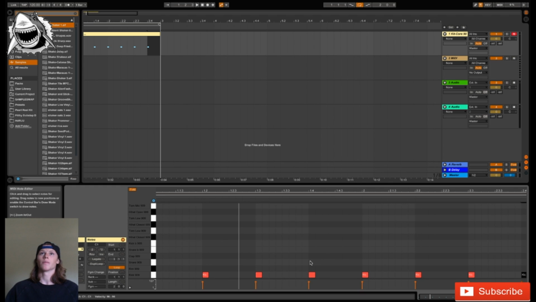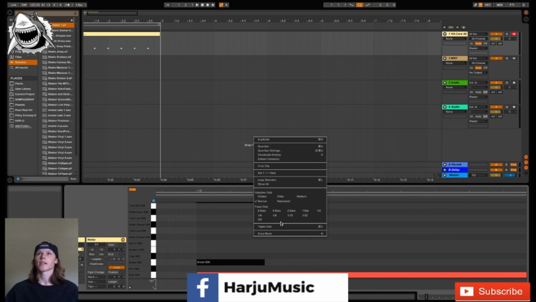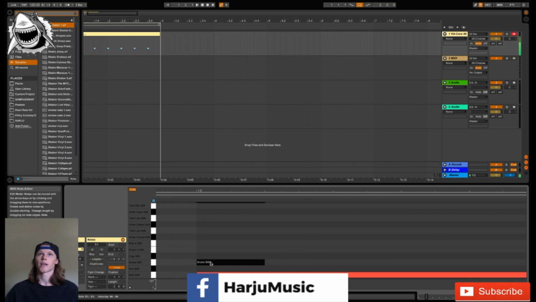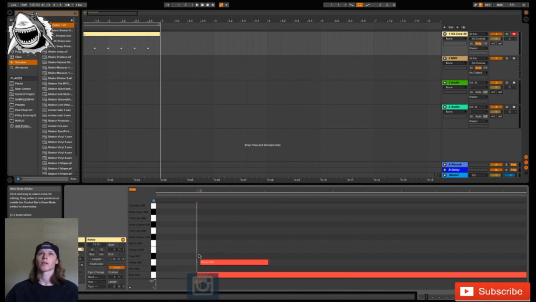So now what we want is for the clap to hit a little bit before the snare. So let's put the snare in first. Not that much though. And we're going to zoom in a lot, and then right click and turn off the grid so it doesn't quantize, and just move it over just a tad. And then we can turn it back on so we can just go like this with the clap.